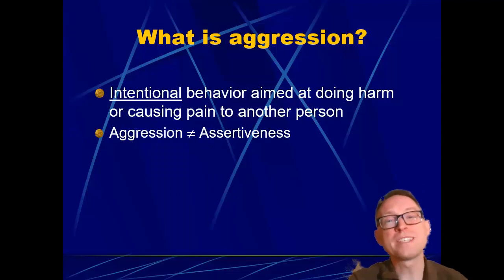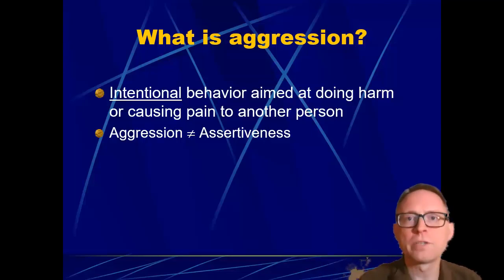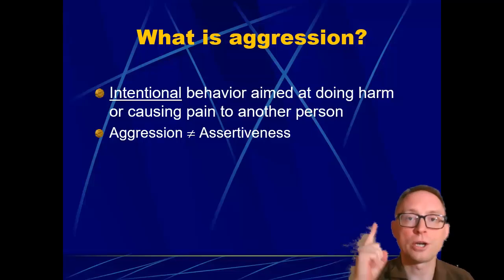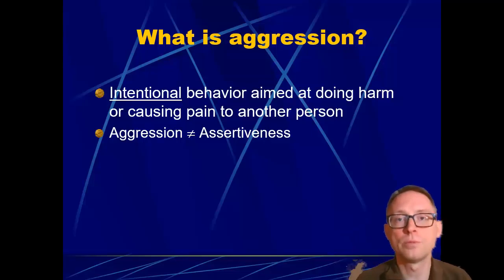So aggression is not the same as assertiveness. Often in general, we're just like, oh, aggressively go after your goal, right? That's not what we're talking about here. When we say aggression, you're trying to hurt somebody. So if you're aggressively going after a goal, that's not bad. That's good, right? If you're being aggressive in a sales pitch, for example, that's not the aggression we're talking about. Aggression has to be when you're trying to harm someone. So aggression in social psychology, you're trying to hurt somebody. You want them to be hurt.